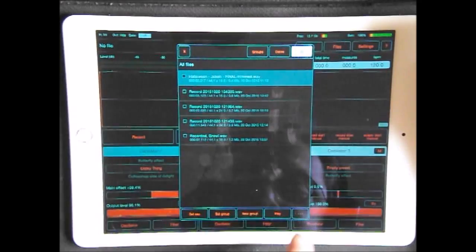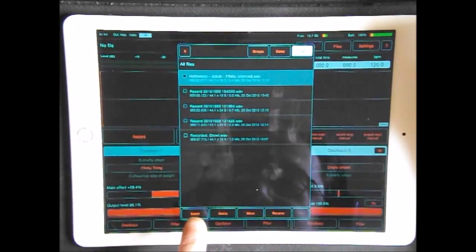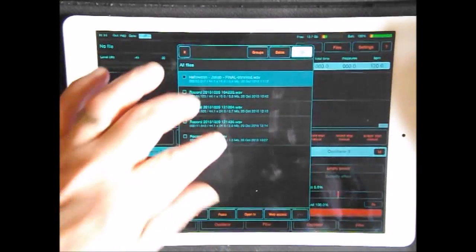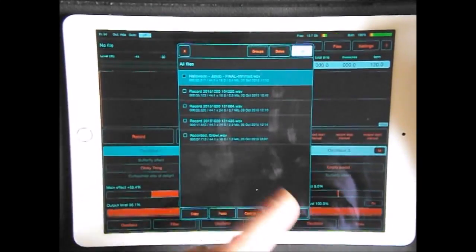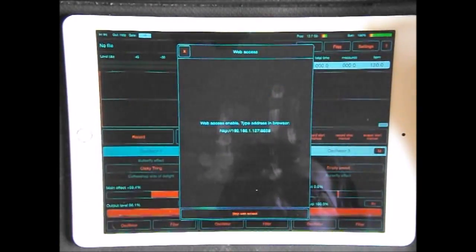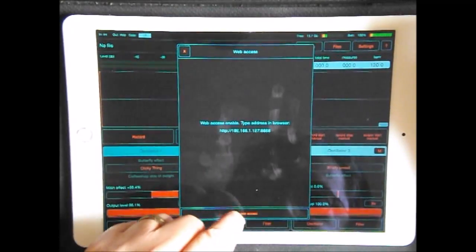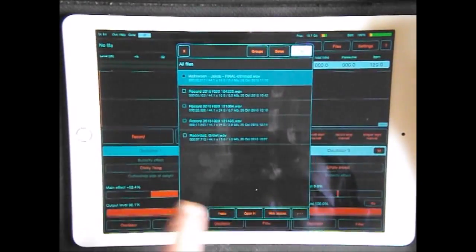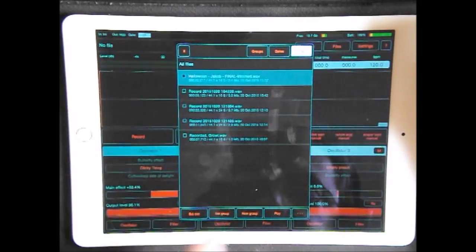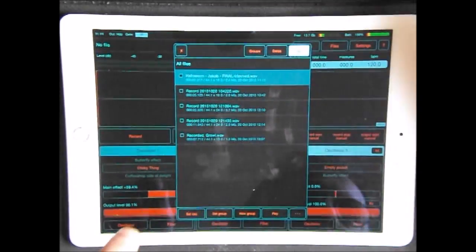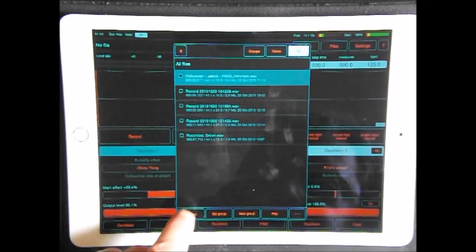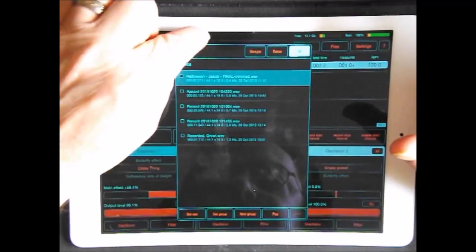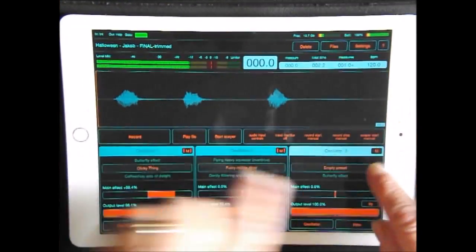Let's use this now. There are a couple of things you can do. You can select it, delete it, move it, rename it, copy it, paste it, open this particular file back into something else, or use web access, where you use your WhatsApp. So let's just go to set oscillator. I shall just set the oscillator. Set oscillator will put that file into oscillator 3.